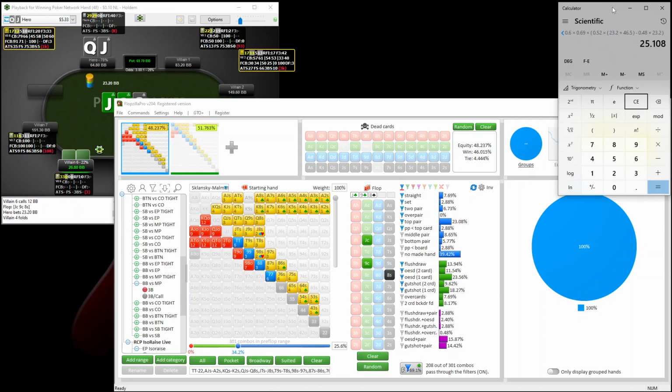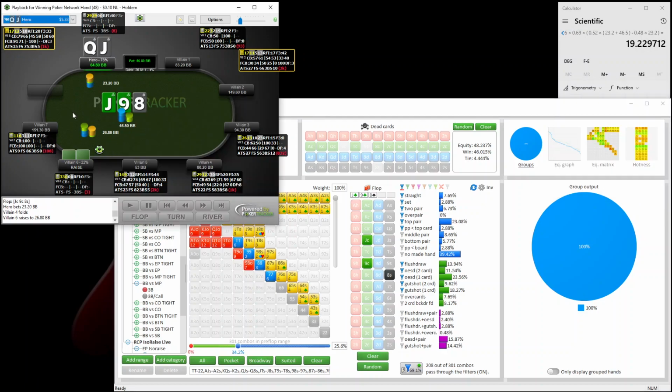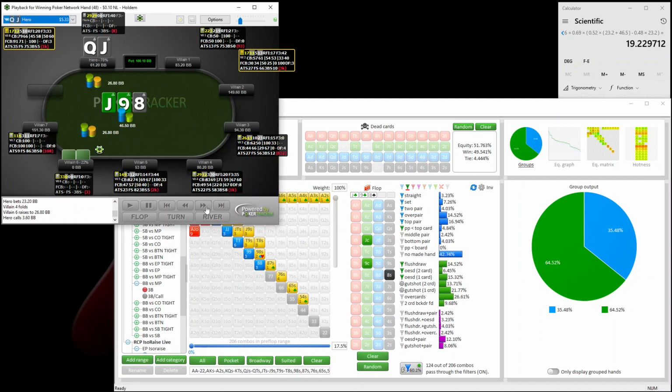It should be 27. So this is showing a positive just for there, but so that's 19, and then we'd have to figure out what the other one is. But I think the other one would have been about the same, where it's like 51% or so, based on our betting range and so forth. So I do think this is going to be a positive play. So I did bet, he just raises all in, and this is what I should have done. I should have just bet 27 and forced them all in, because this will be an easy call. I was already gonna call there.